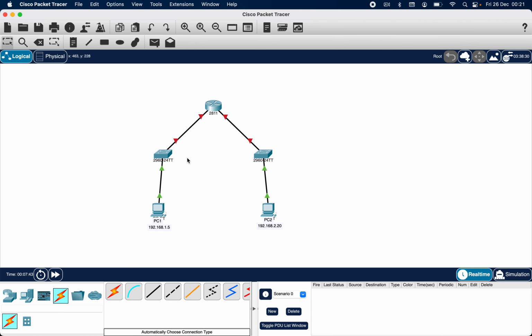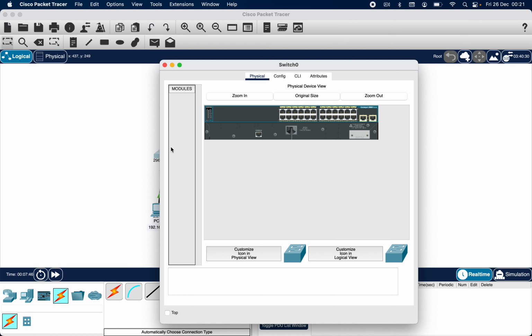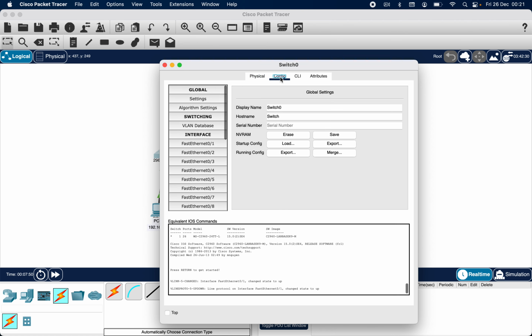How about the switch? We are going to configure the switches. Again, we are going to change the name here. It says switch 0. Let's change it to switch number 1. This one we are going to change later.